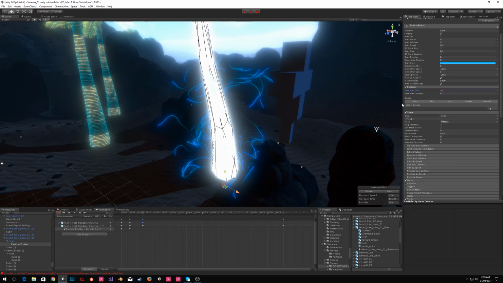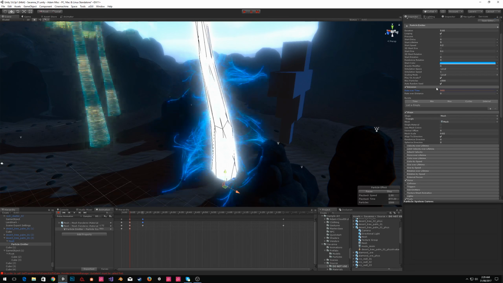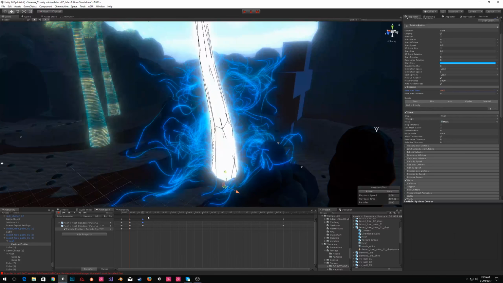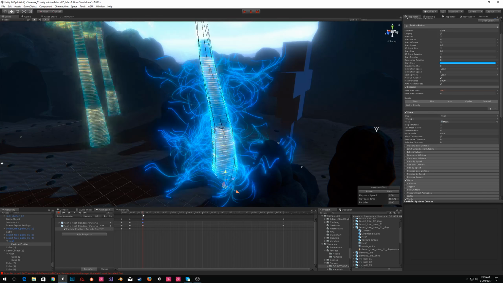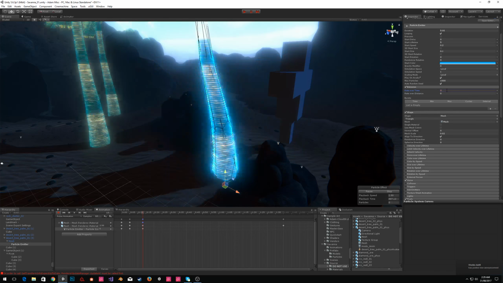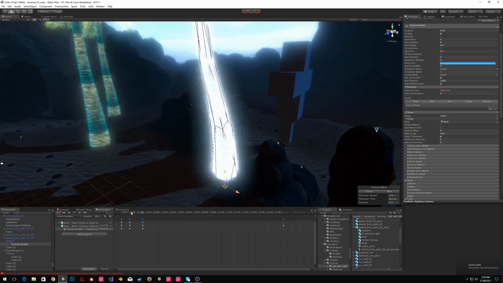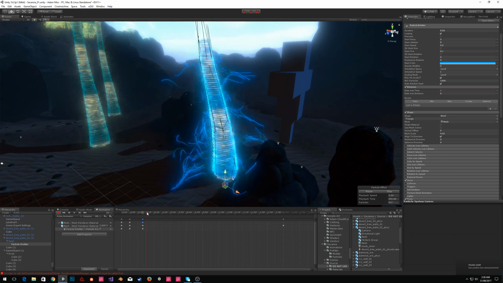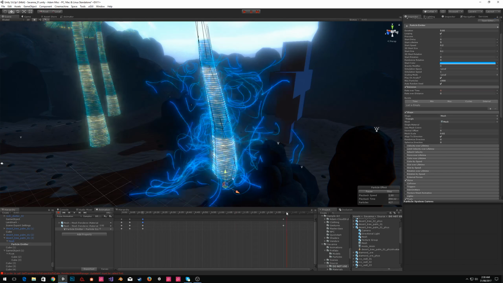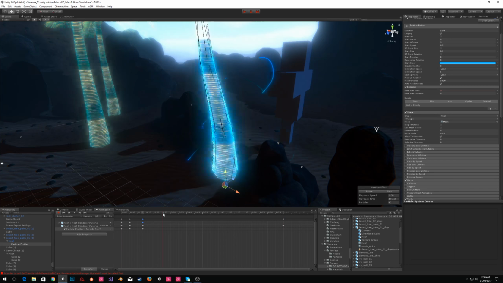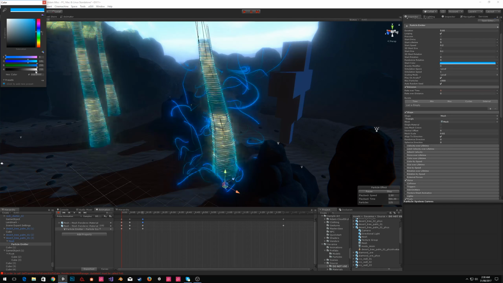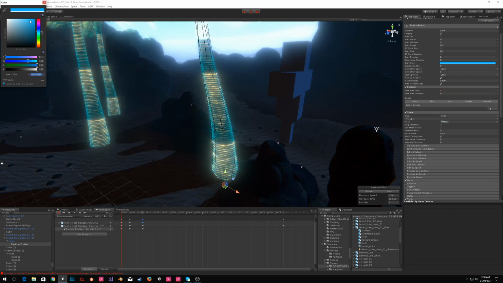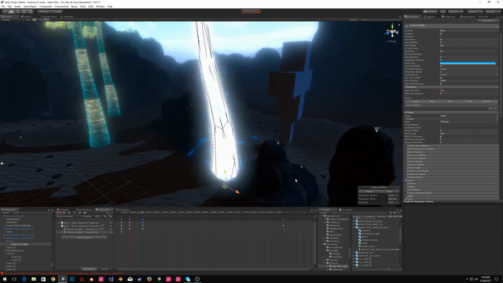This might lag a bit. So we've got 1,000 particles there. That's fine. And then here we're going to set it back down to 0. And what we might want to do here as well is change the start color. So I'm just going to record that start color. I'm just going to add a new property for it. Okay, so we've got that one. Here at 0.5, we're actually going to make all the particles white.